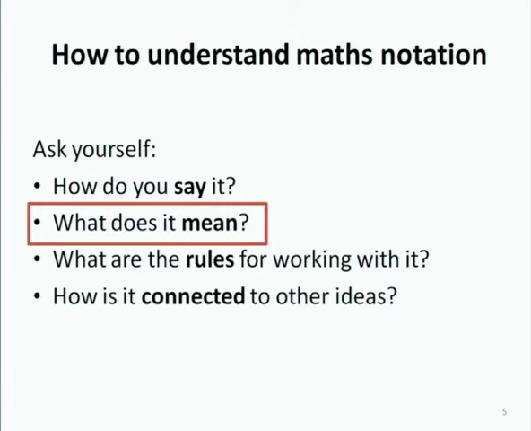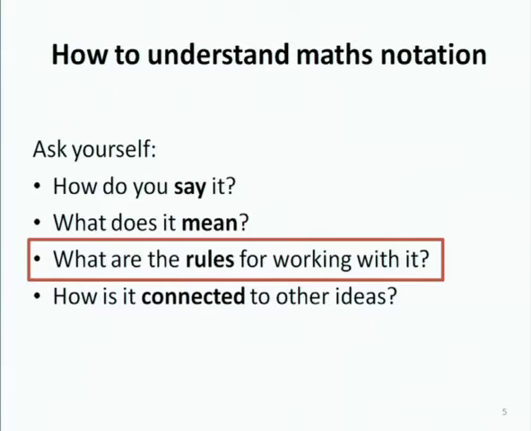What is it trying to say? How is it going to be figured out? Those sorts of things, and I'll get to that as an example in a second. Next, you want to know what the rules are for working with it. A mathematical notation is written on paper, and it should be possible to do stuff to it, like use it in a formula. And there will be rules for what you are and are not allowed to do with it.